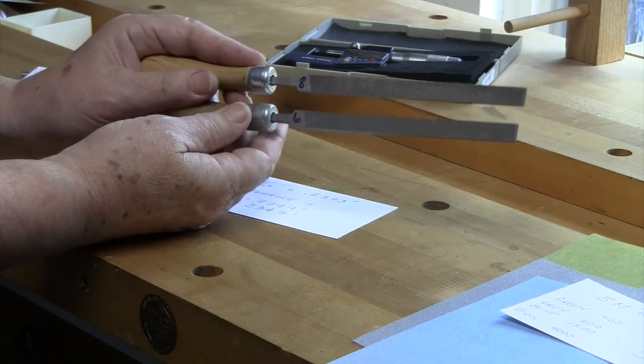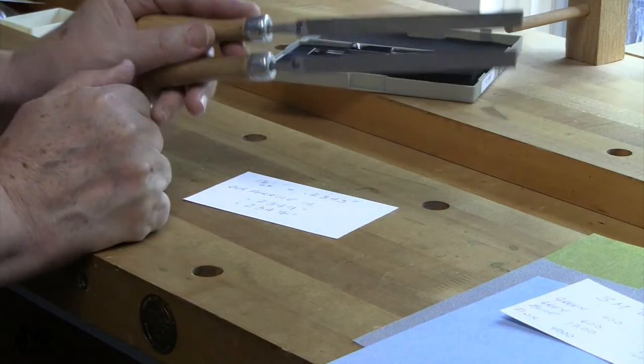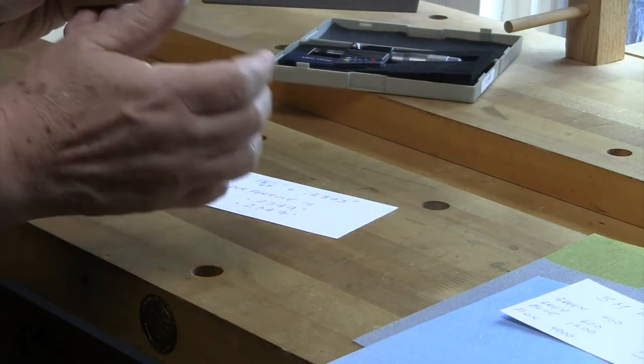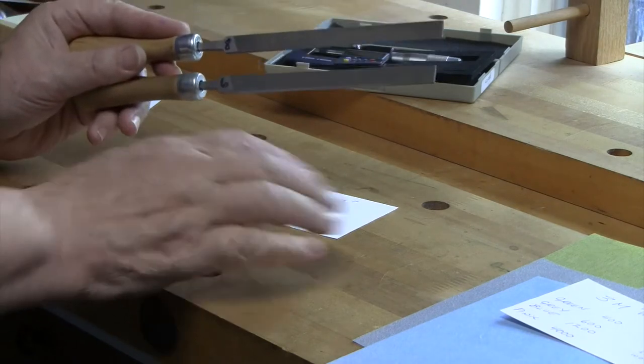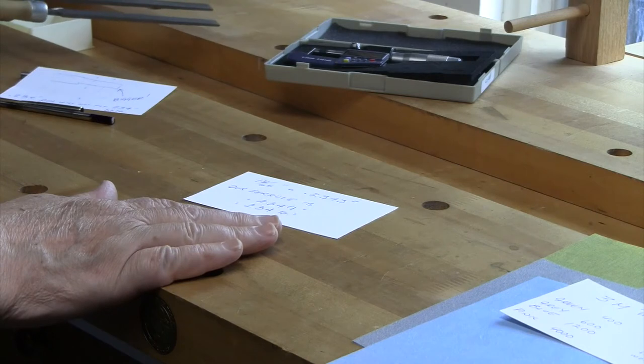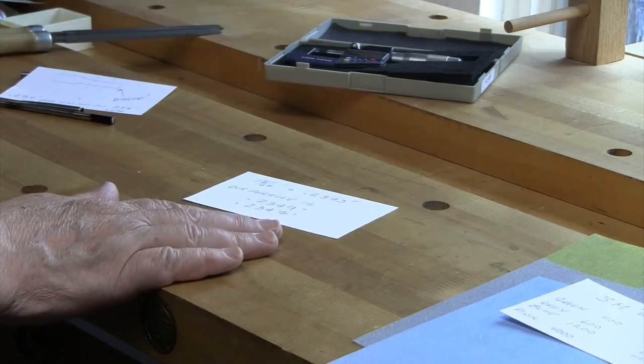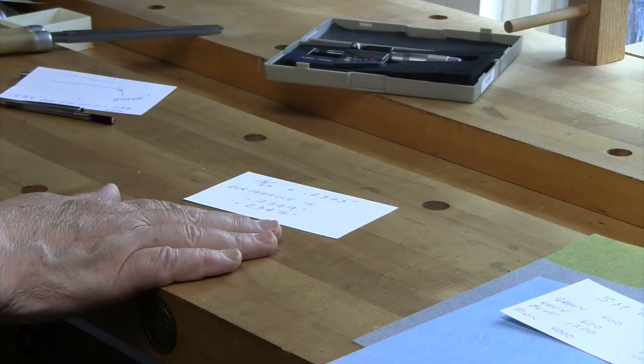So if you're using these and they work great, then you probably don't need to do the papers. But if you don't have these and you're looking for a way to do it, I tend to use the paper instead of the files, even though I have the files. But to each their own, everyone has a different perspective on things. That's the one thing about bamboo rod making. No way is the right way. My way is my way.